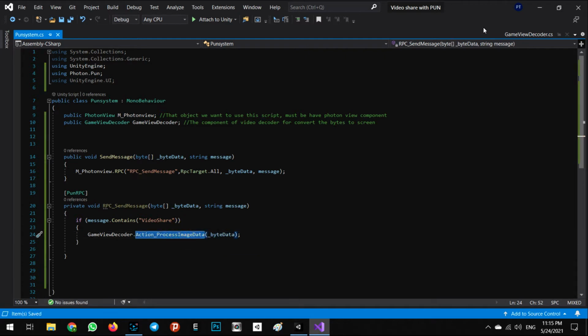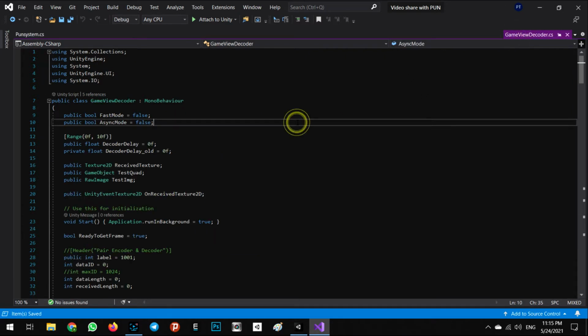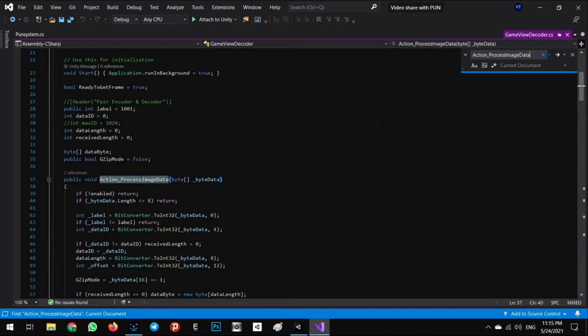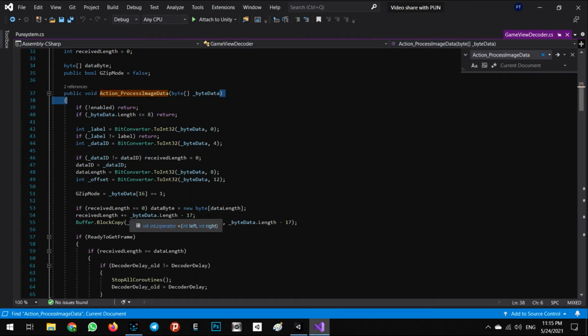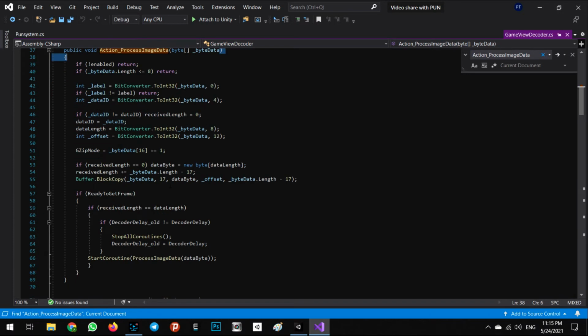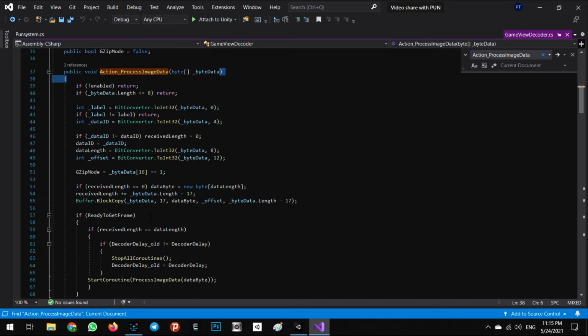Perfect. Okay, let's check it in the game view decoder. In this function you can convert the bytes, because the input variable is a list of bytes. You can convert the bytes to the screen. I don't want to open it because it is already done and it is not our priority.